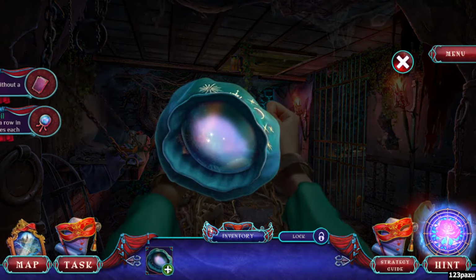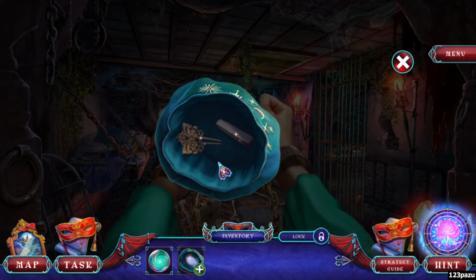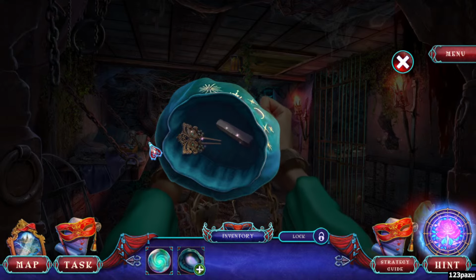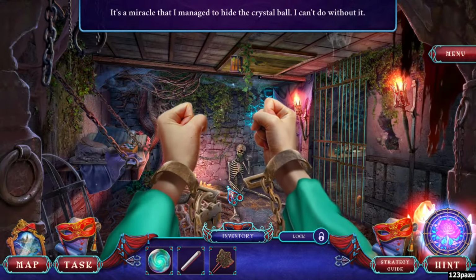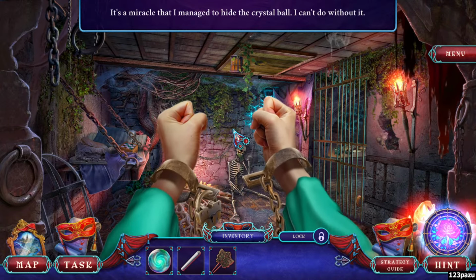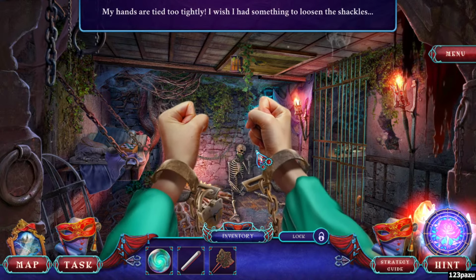Have the bag again! This is my item. My items! They left the bag with my items inside my own prison cell here, guys. Does this make sense, everyone? It's a miracle that I managed to hide the crystal ball. I cannot do without it. They left my bag here.